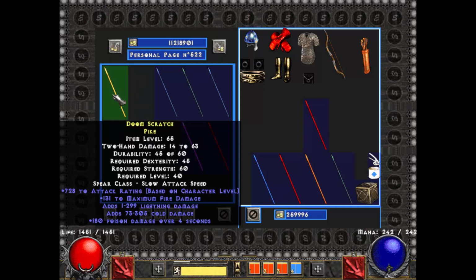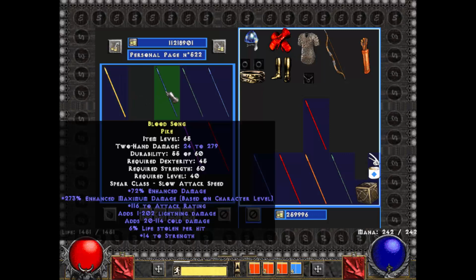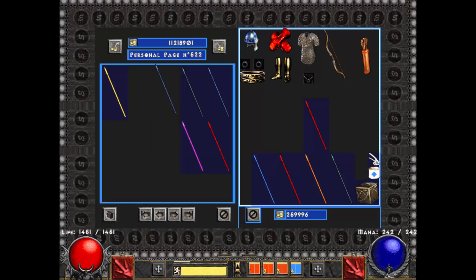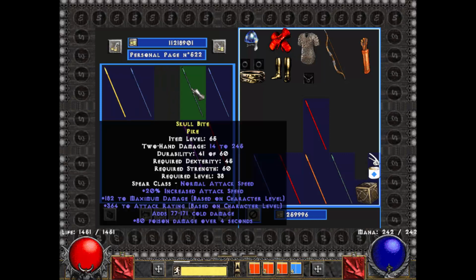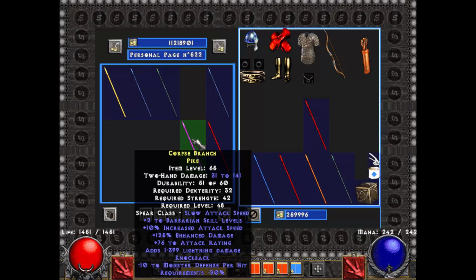Yeah, so we've gotten "of the Rainbow" plus the other elemental affixes. Cool, so maybe it got both of them. Wow, so that's a lot of elemental damage, so we'll keep that. It's just pure elemental damage and attack rating. This one, level 40, enhanced damage, life leech, a whole bunch of elemental damage. Level 38, 245, increased attack speed, cold damage. So we are getting some decent ones, but the pikes, they won't be worth anything.